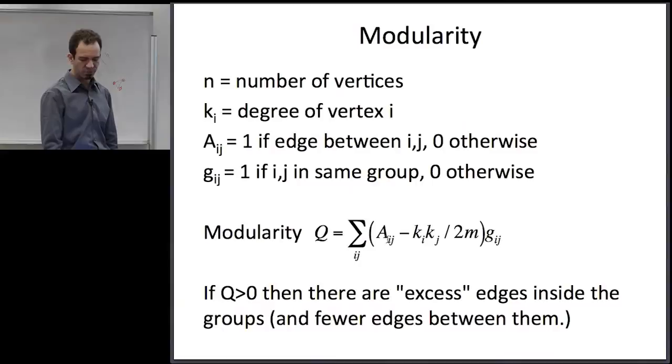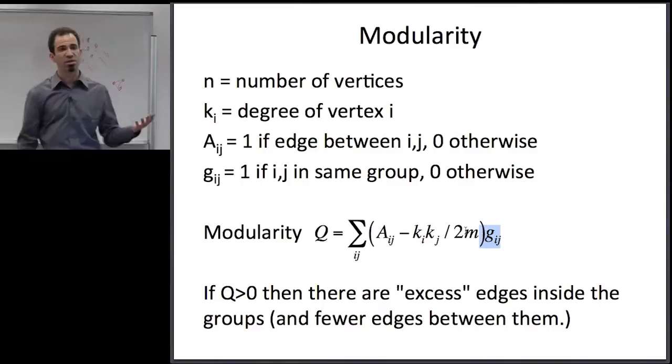So we look for this, right? We've got this Q thing, and it depends on this GIJ that I get to choose. That means I get to choose how I'm splitting it. And for every choice that I make, I can calculate this formula and it gives me a number. If I rearrange this, in theory, now I have an algorithm: I try every possible partition of nodes.